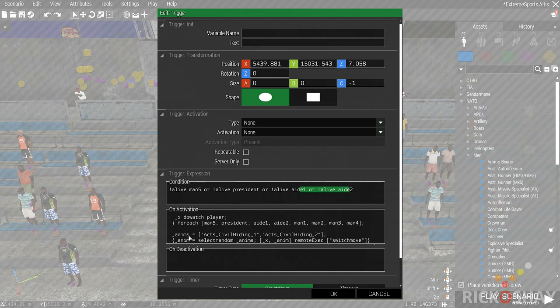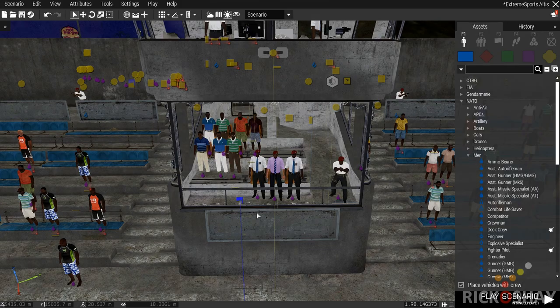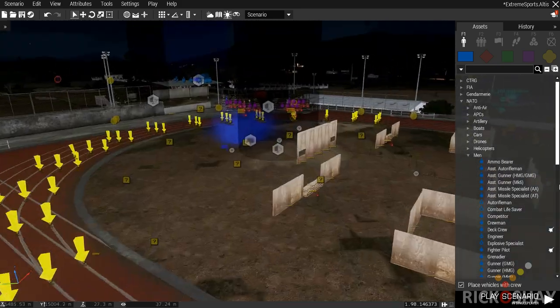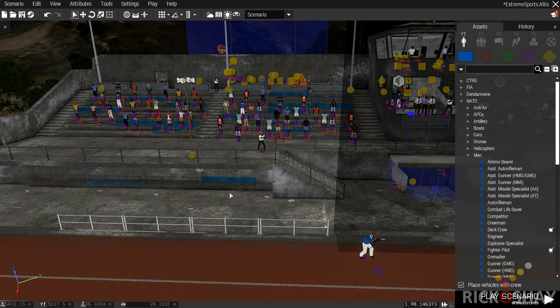Then there are two civilian hiding animations. These are a seated position where the guy puts his hands over his head because he's really, really worried or scared. So it selects a random animation, and then it remote execs switch moves them friend 1 to 7 into either one of those scared states. So any one of these guys gets shot, then all these guys in their seats, they're sitting down, they put their hands on their heads and they react as if they're scared. These guys jump up, whoever's alive, and look at the player. So this happens across for all civilians as far as the attachment to the underlying object.